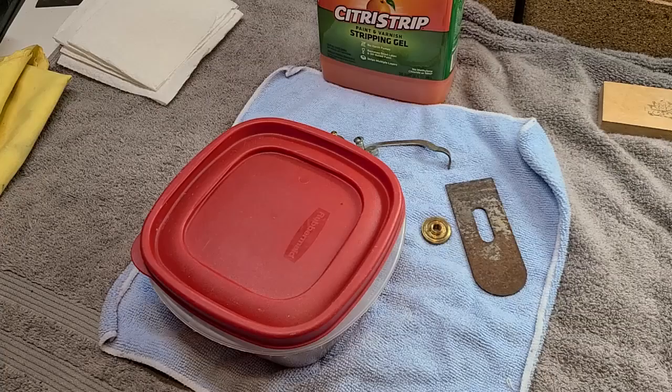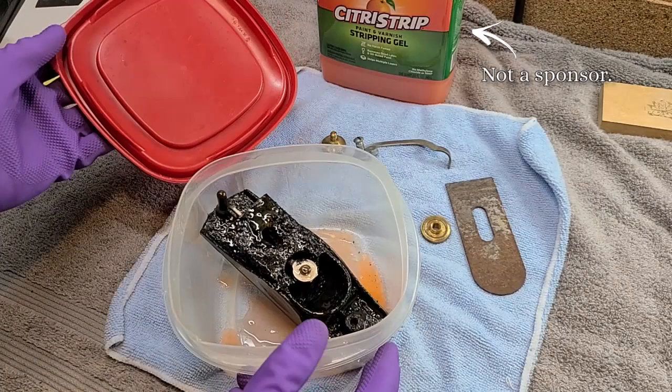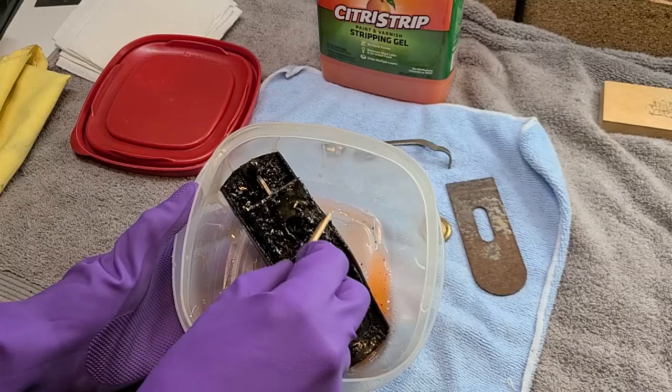One hour later. Right, let's see how this is doing. Oh, I love when things work like they're supposed to. Look at this. This is awesome.